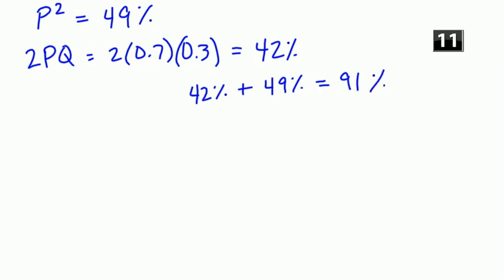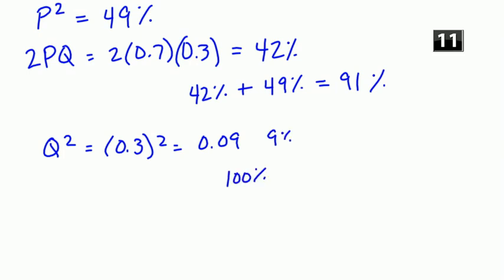The other, slightly more straightforward way to figure it out, once you've worked out what P and Q are, is to say what percentage of the population has straight hair. Well, that's going to be the Q homozygotes, right? That's Q squared, or 0.3 squared, which is 0.09, or 9%. And if 9% have straight hair, then 91% have curly hair. That's the same answer we got doing it the other way. So it's kind of nice to do it both ways to check your work if you have time.